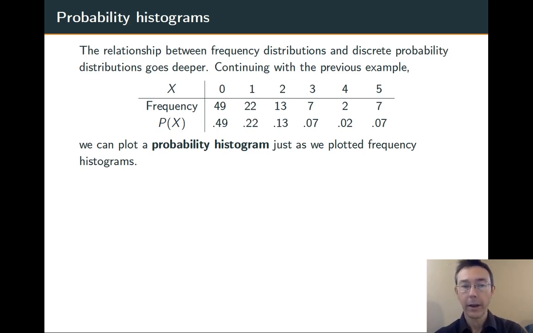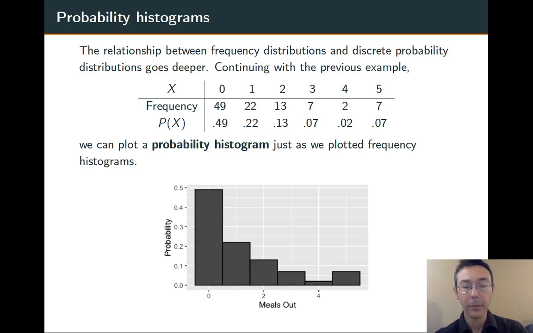So just as we can draw histograms to visually represent frequency distributions, we can draw probability histograms to visually represent discrete probability distributions. So keeping up with this same example that we started on, where we have the number of times 100 people have eaten out in the past week, and the probabilities, we can draw a histogram like that. So I label 0, 1, 2, 3, 4, and 5, and I draw bars for each one where the height is the probability. So for example, for x equals 0, 0 meals out in the last week, I've drawn a bar of height 0.49. Of course, if I drew a frequency distribution for that same data, the shape would be identical.